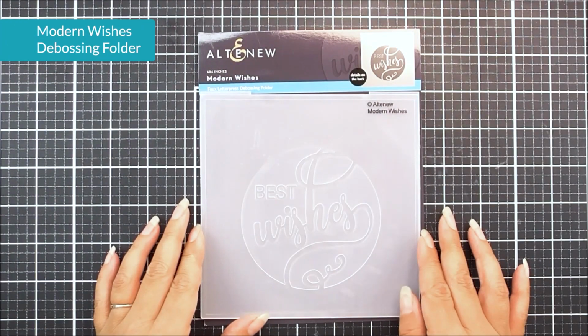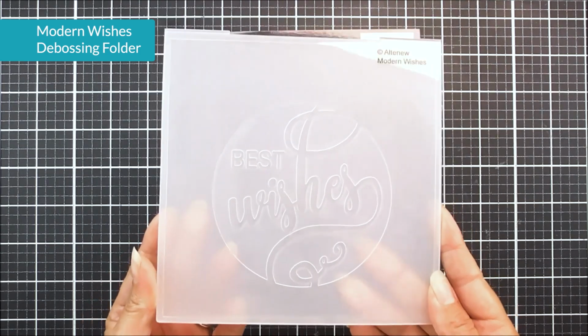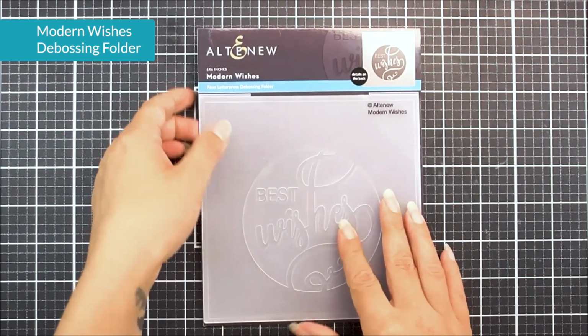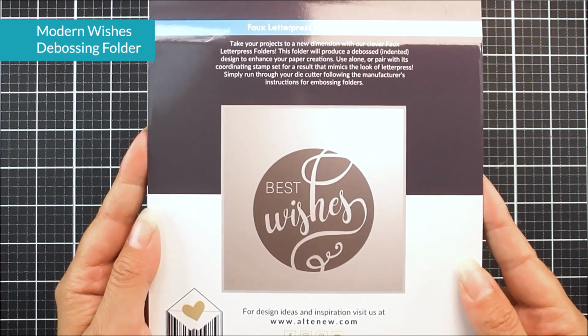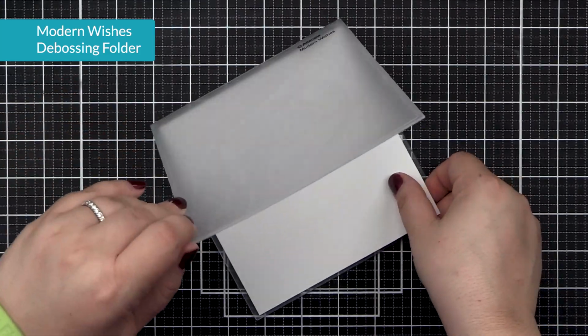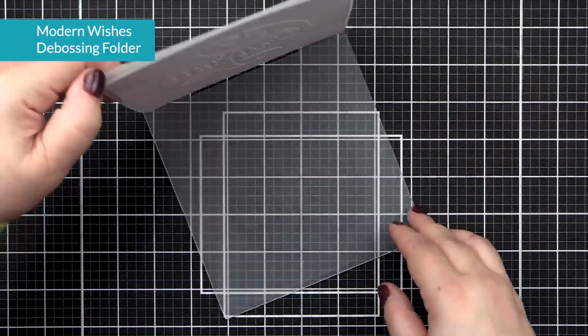Last but by no means least, we have a faux letterpress debossing folder. So this is going to deboss that circle element, but it's also going to push the words up, so it's going to have a really beautiful letterpress look when you do use this one on your handmade cards.